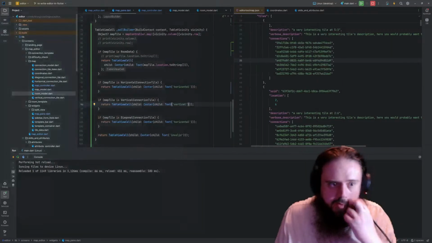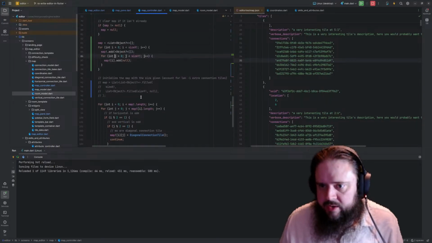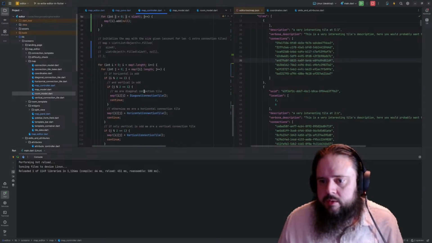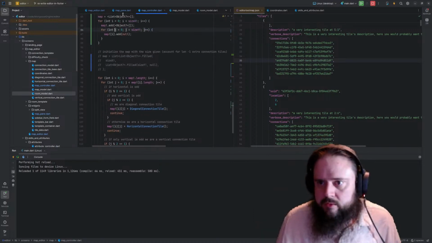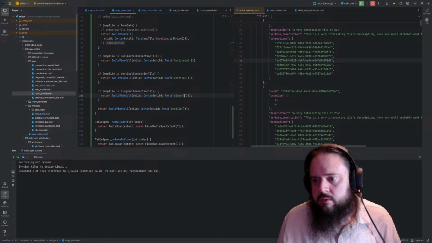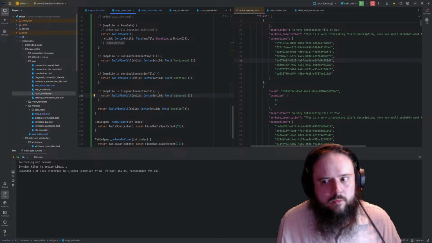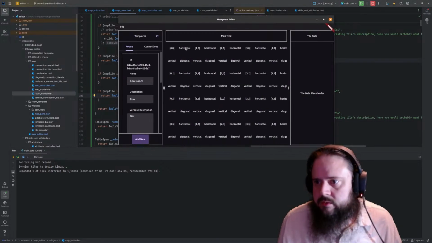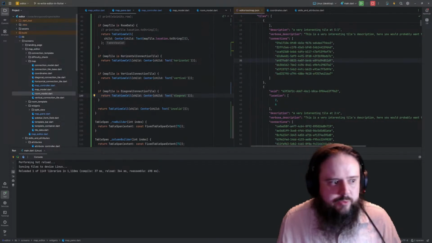Okay, so we need to fix this up to where they're not overwriting one another. We have no diagonals unless I screwed up. I did screw this up. Okay. Horizontal, diagonal, vertical. So diagonals are now in the correct spots. Okay, we're cruising. We're cruising.